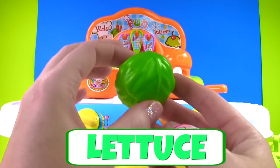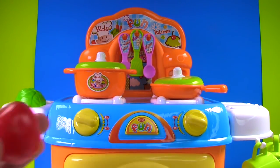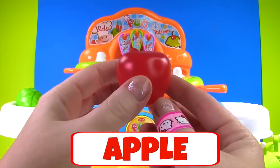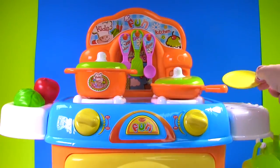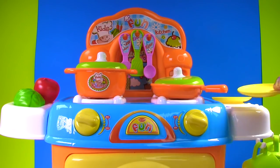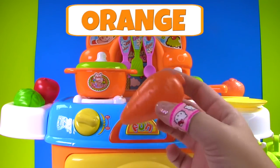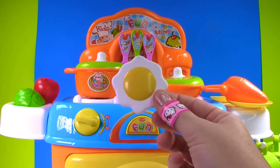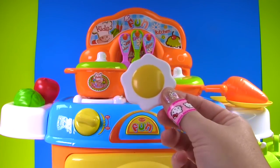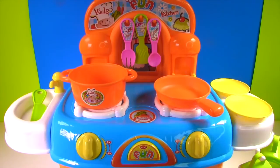We have a green cup and it needs a sticker. It's another green cup and another sticker. It's a really big sticker and it goes right down here. We have green lettuce, a red apple, two yellow plates, an orange orange, an orange carrot, and an egg — it's yellow and white. Now let's get cooking!